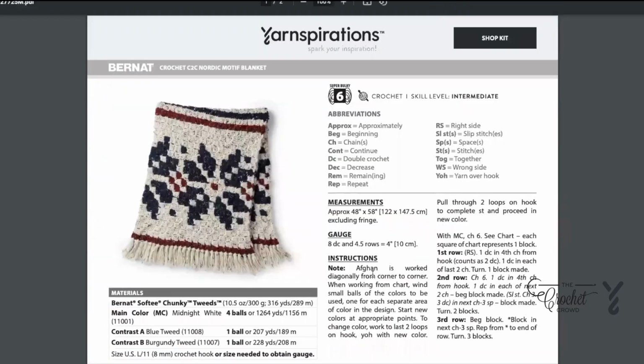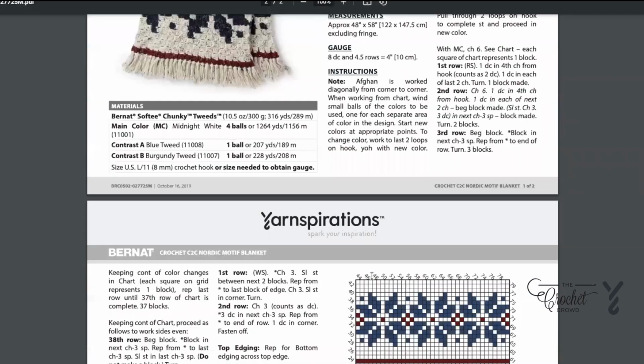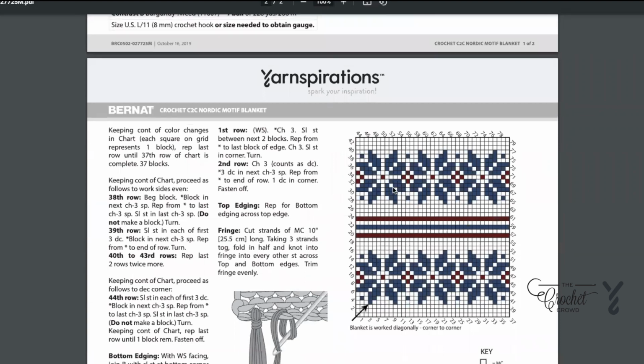Let's take a look at the pattern itself. And it is a C2C format as promised. And what we have here is 2 rows of the motif pattern going in, and you essentially start off in this corner and work your way back and forth, changing the colors as much as you need to in order to complete the pattern as you go. You will have 3 stripes that will appear in the middle, but you're just changing the colors strategically in order to keep those stripes moving across.